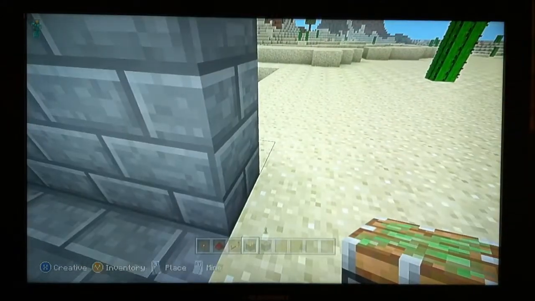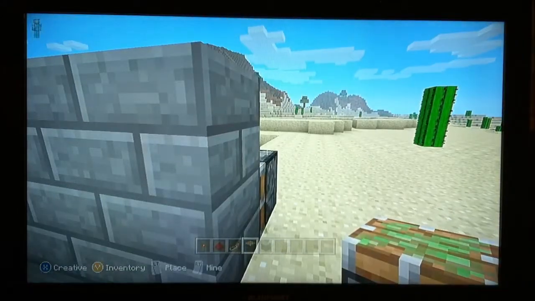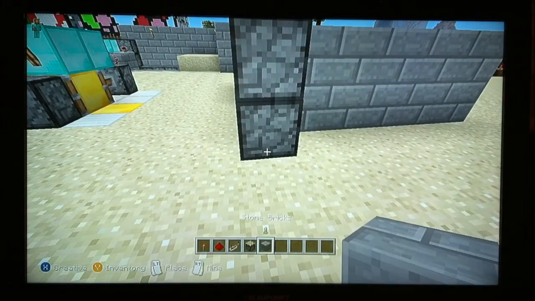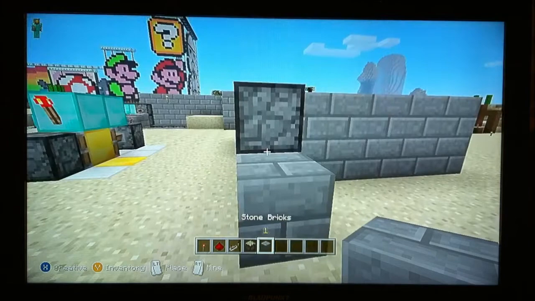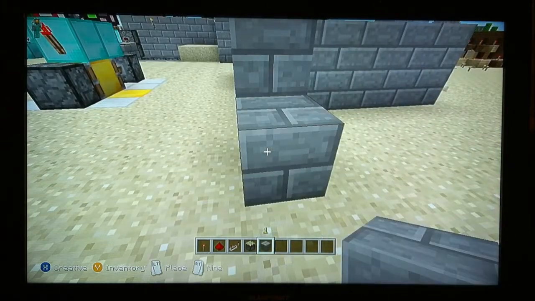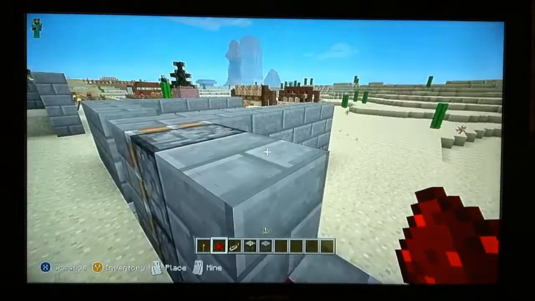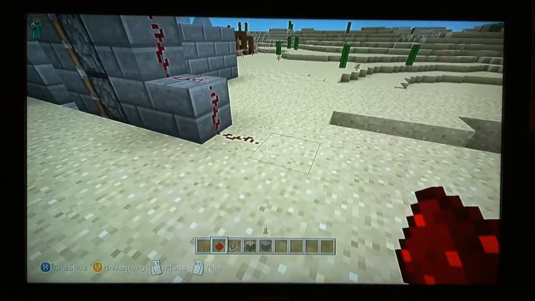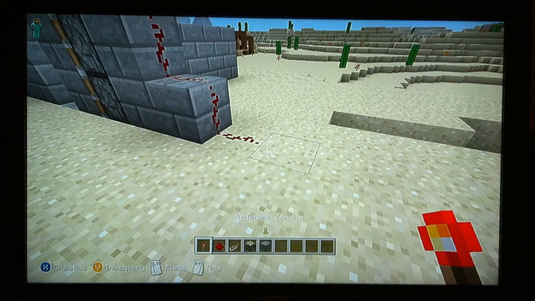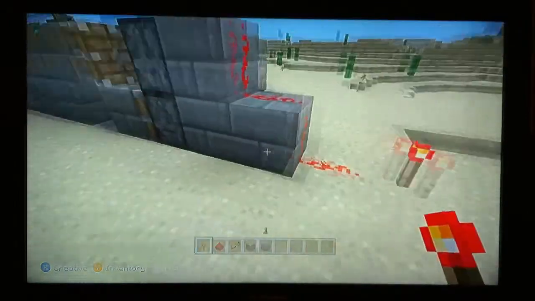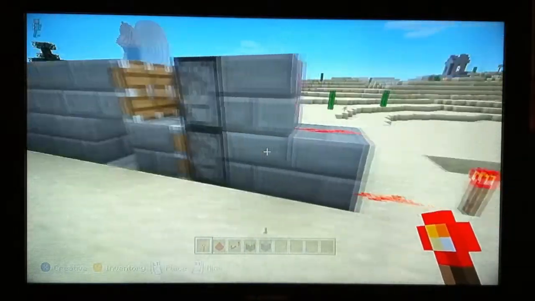What you need to do is look behind them, place a sticky piston, place a sticky piston. We'll start with the one without repeaters. Block, block, block. Redstone, redstone, redstone. I always carry a torch, even though you don't need them for this build apart from the T flip-flop. Just to test out your circuits, and you see that? Not working.